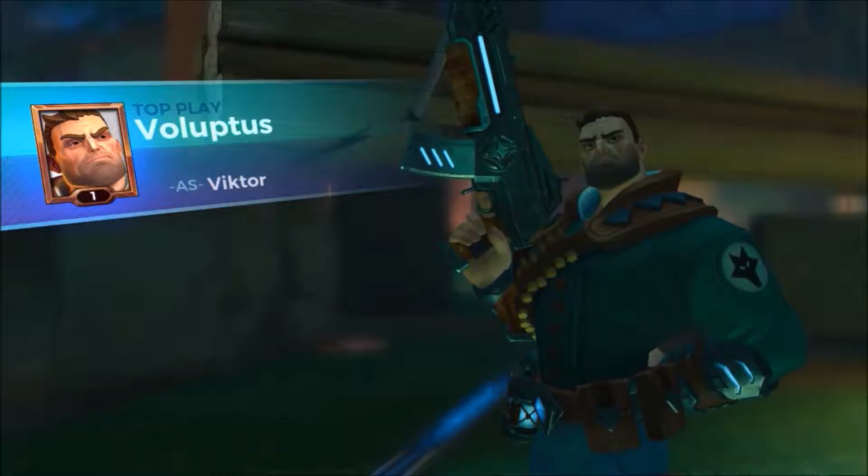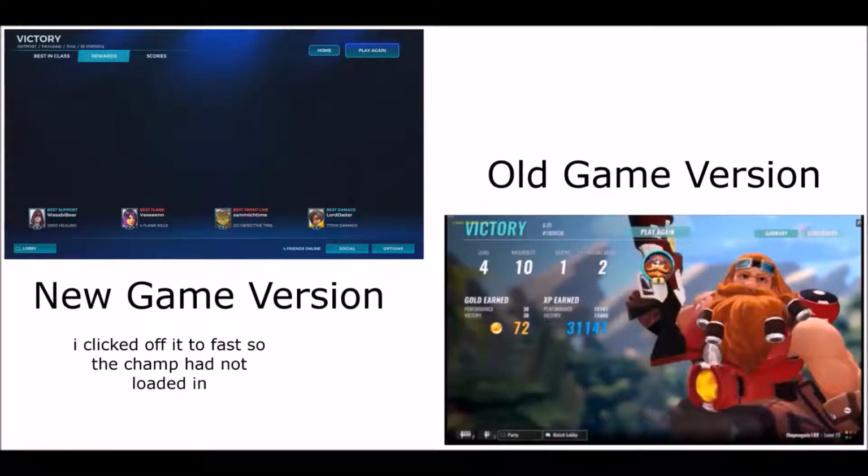Okay, now we're on the victory screen, or defeat if you would have lost, but we won both these matches. This has changed a lot. The time of the first one was a lot shorter because there was only one push, not both teams pushing. You would get a lot more gold. Also, since we're here, there's the best in class screen, which is where it would start out in the new game. The old one, there was no best in class.